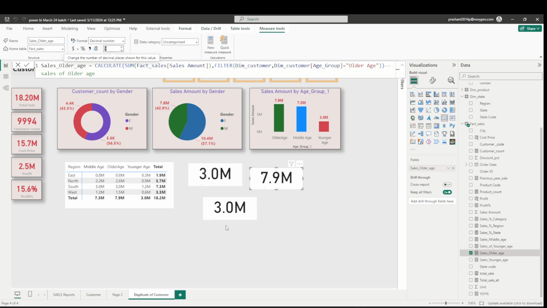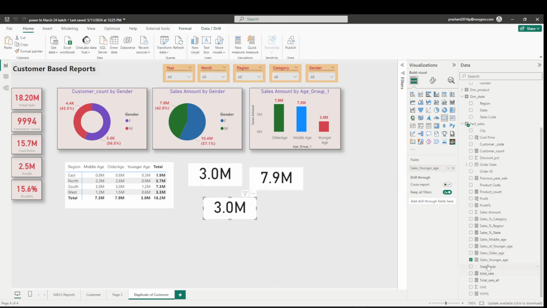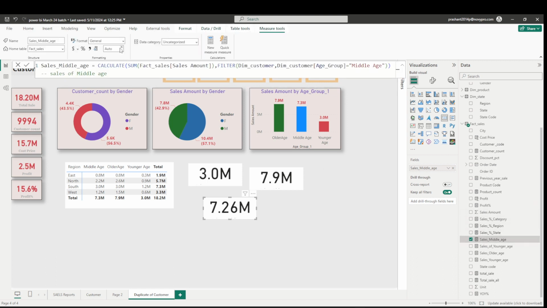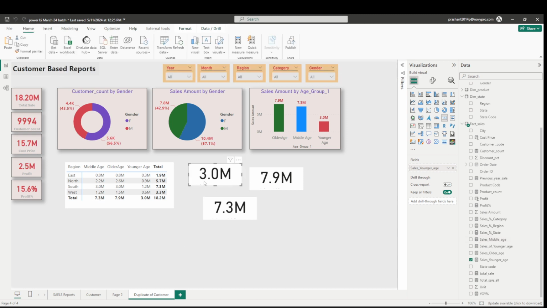Next, let's take the middle age. Remove this and take the middle age, and over here you pass it. 7.3 million. See, right?